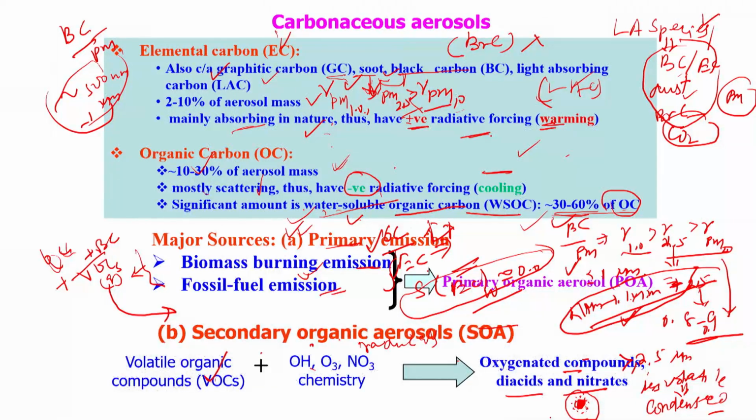So, secondary organic aerosols consist of primary organic aerosols that are there actually here. Inside this one you have all the primary organic aerosols, but this one is like a coating of the secondary organic aerosols that is produced from the atmosphere. So, this will have two components. Carbonaceous aerosols can be defined as primary and secondary organic aerosols, and how they are formed we will be discussing in this one.